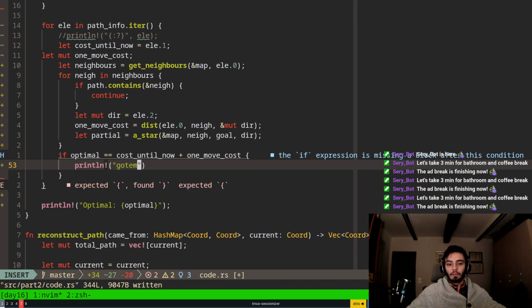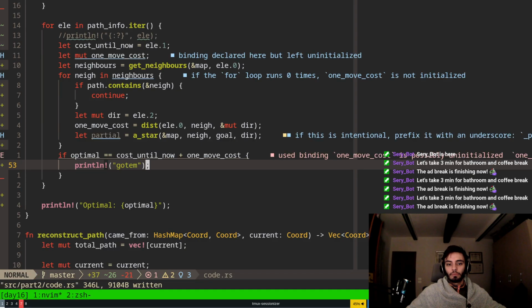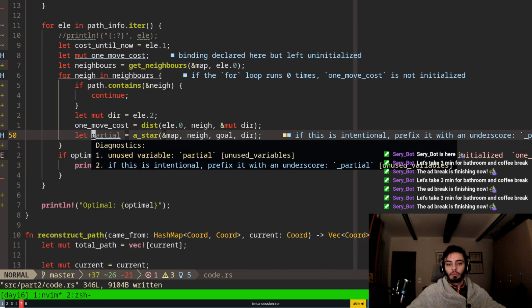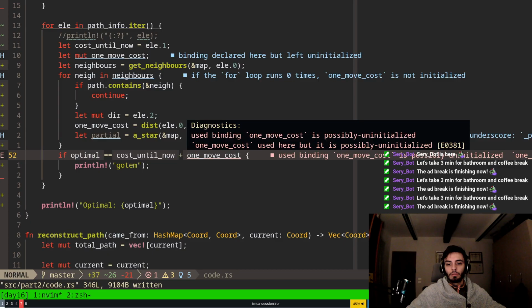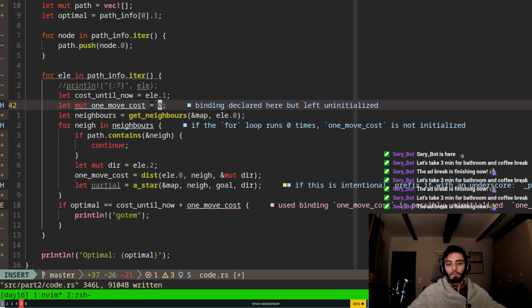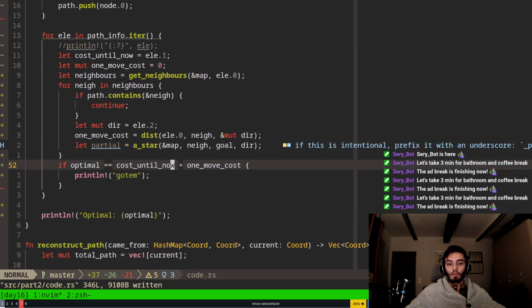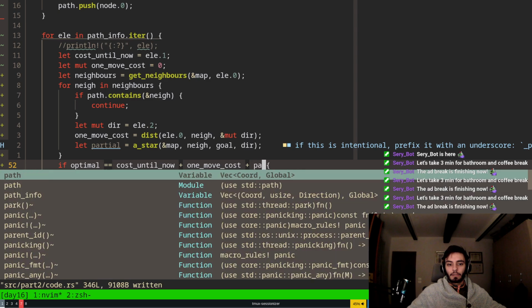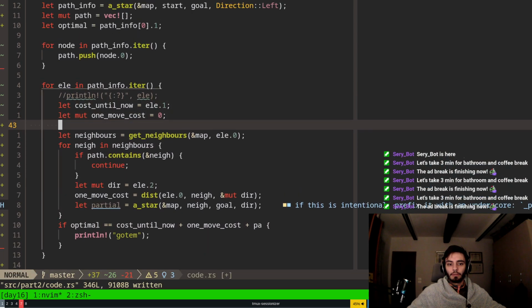Println. Oh, and of course the partial, which we don't have.